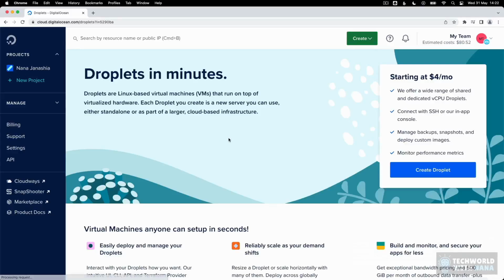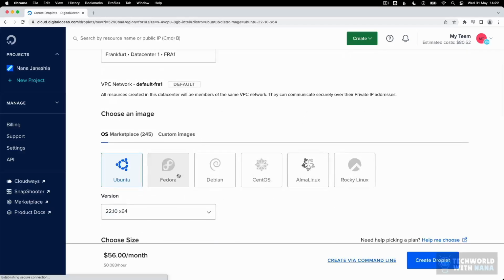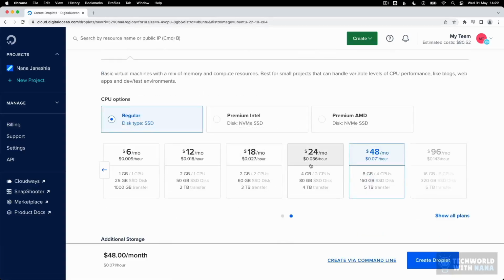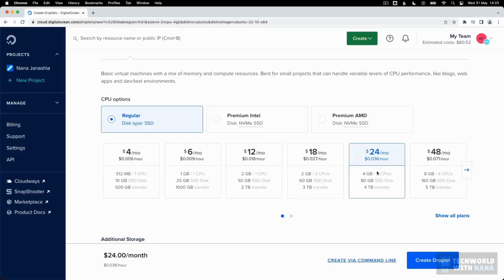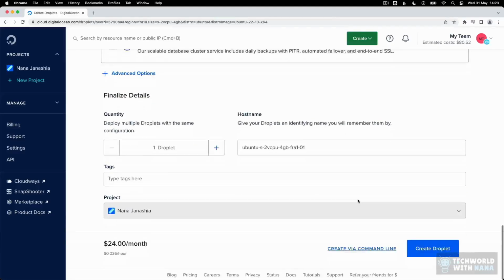So let's create a droplet for Jenkins. Choose the region closest to you. This is going to be Ubuntu. We can choose one of those two. The Jenkins server needs to have at least 1 GB of RAM because it needs some resources, but I think 1 GB won't be enough. Because of our long-term CI/CD setup, I'm going to go with this one because we might need some performance. This could also be something closer to the real production Jenkins server. So I'm going to choose this one and we can create a droplet from this.